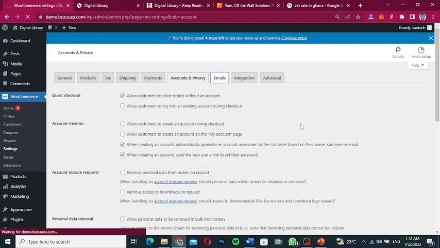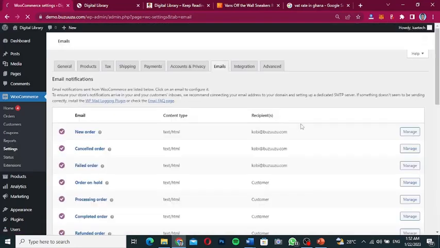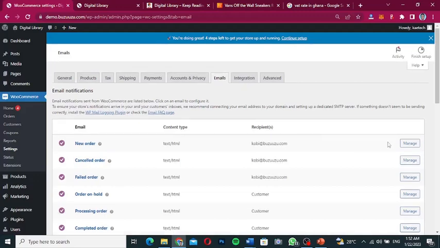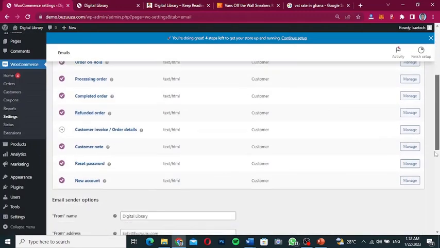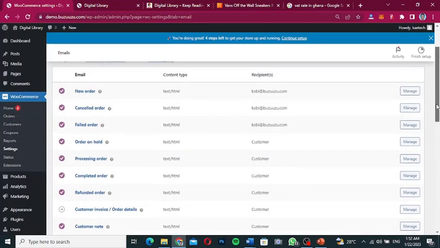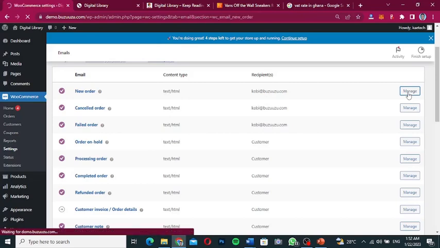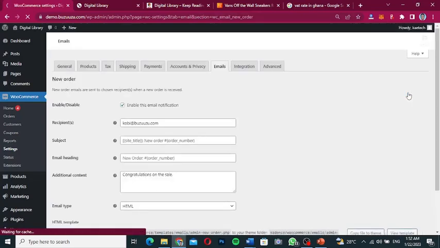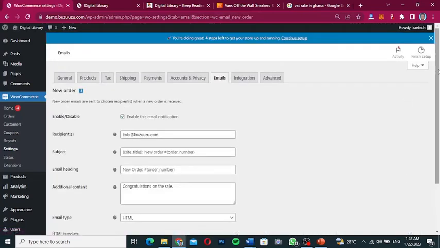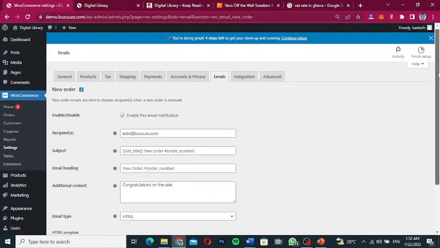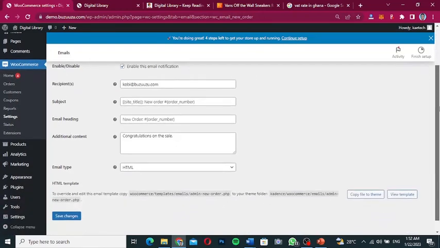So emails is also very, very important. Make sure that if you want to customize any of the emails over here, you can click on manage. So new order, when you click on manage, of course there is a default template and default message that goes to your mail.